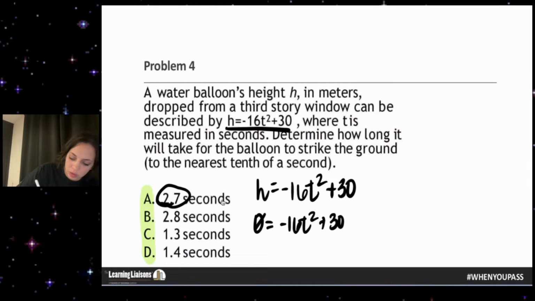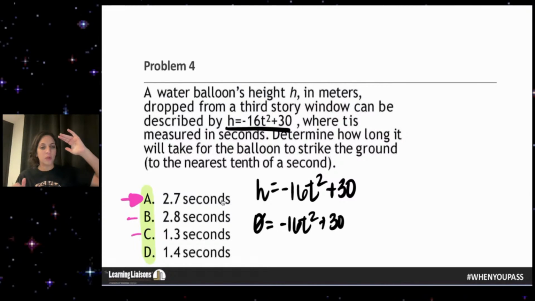I'm going to do each one in a different color. Now, if you've done math nights with me before, or you've done boot camps with me before, I never, ever, ever start with A. Why? Because if I start with A and it's not A, and then B and it's not B, and then C and it's not C, and then D and it's D, then I have to do it 4 times. But if I start with B or C, then I can get a gauge of whether I need to go up or down. And it could cut my time in half, but at least by a 4th. So I'm going to start with letter B.